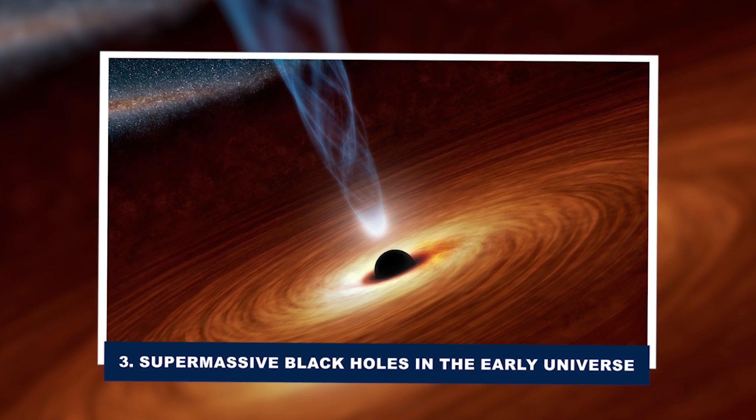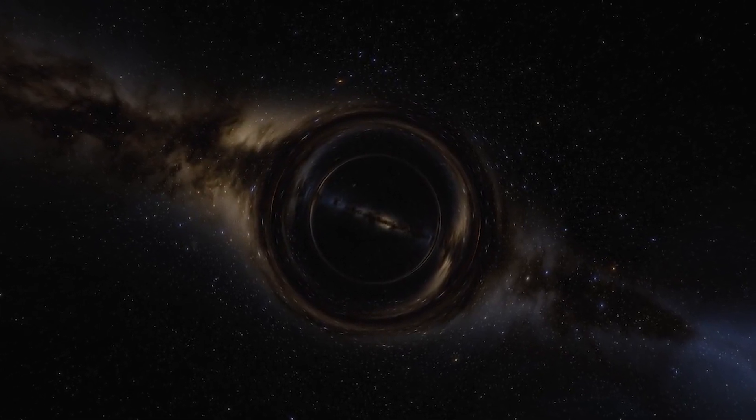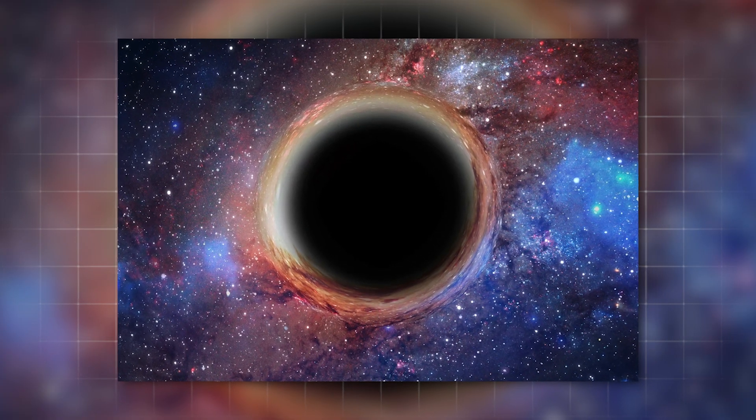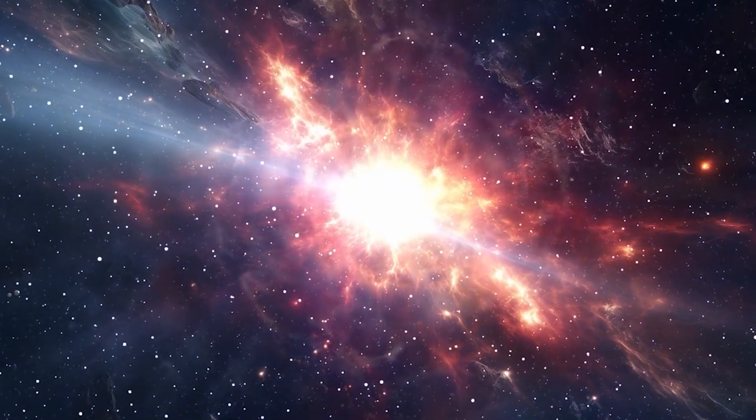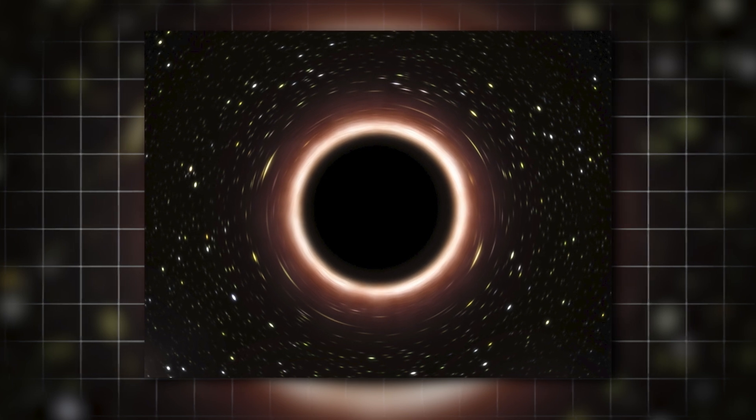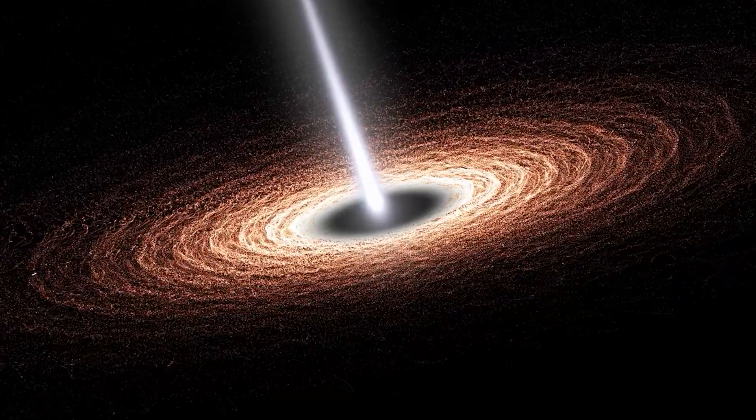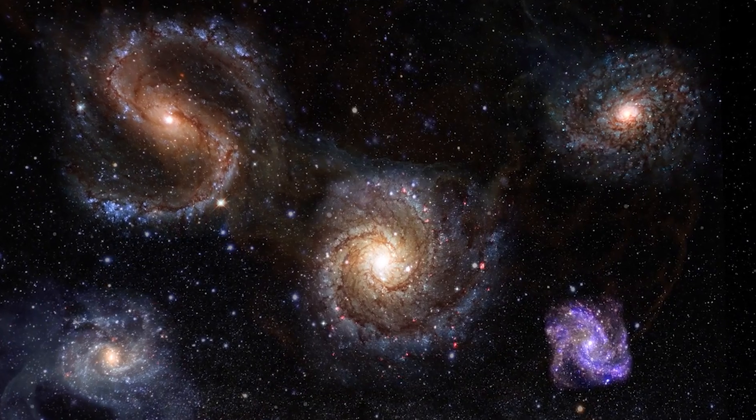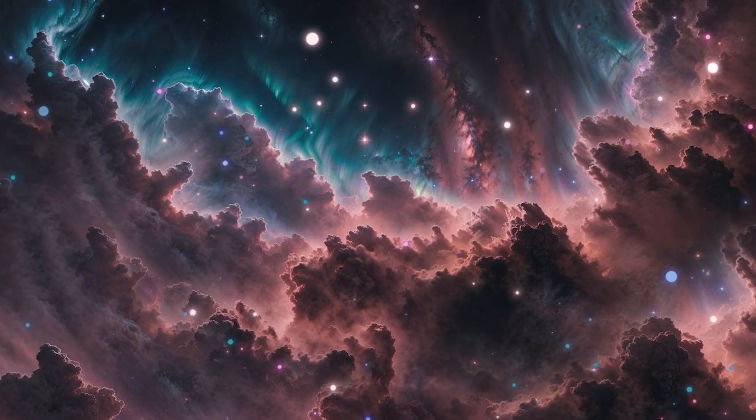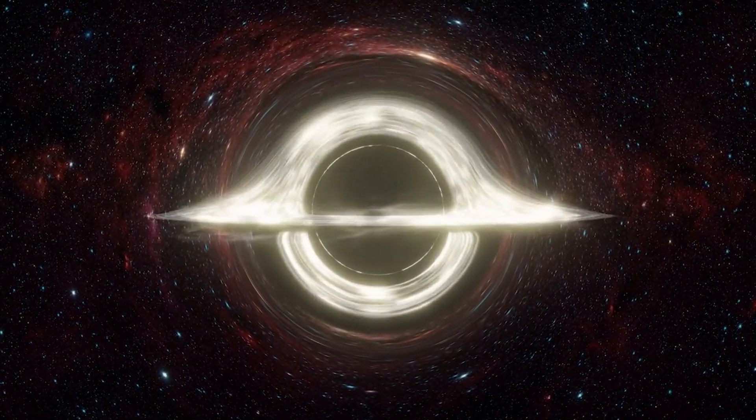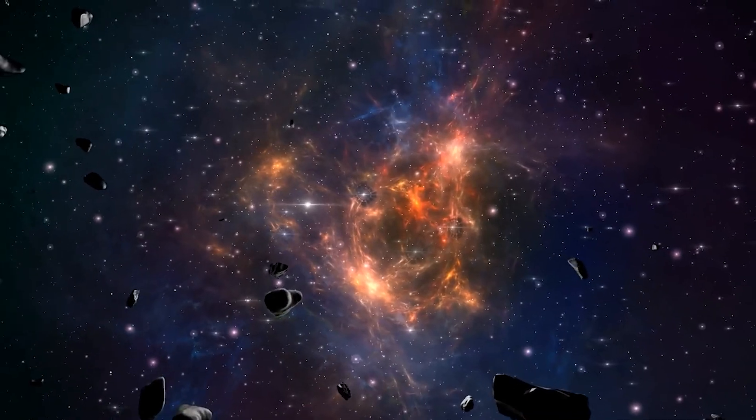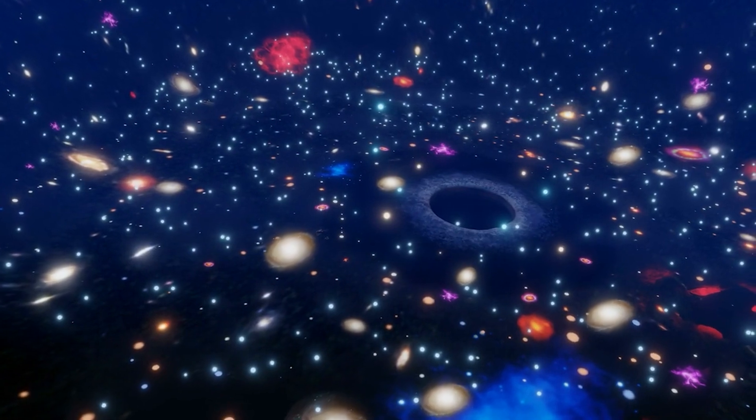Three: Supermassive Black Holes in the Early Universe. JWST has also gained great insight into supermassive black holes, which are usually thought to develop over billions of years. The telescope has found supermassive black holes in galaxies that dated back a mere few hundred million years from the Big Bang though. Such early black holes contradict our old models for the formation of black holes because they indicate supermassive black holes may be much faster than thought to form. The presence of supermassive black holes at such an early stage in the universe is puzzling as to how these objects managed to develop so much so quickly. Theories propose that they could have resulted from the collapse of very massive clouds of gas or from the merging of smaller primordial black holes. This finding has the potential to better understand how black holes are formed and how they contribute to the formation of the early universe, particularly since the evolution of galaxies and supermassive black holes is closely interrelated.